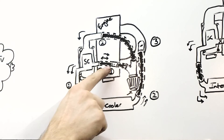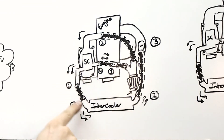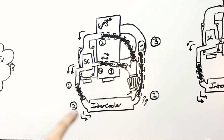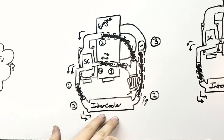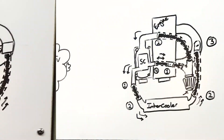If the valve is closed, air goes through the supercharger, then through the intercooler, and higher-pressure air enters the intake manifold. If the valve is open — meaning the supercharger is off — air flows through the intercooler in naturally aspirated mode. The cons of this system include running through a smaller diameter pipe and through the intercooler, both of which create losses. You will see horsepower losses in naturally aspirated mode, but definite gains in supercharged mode.